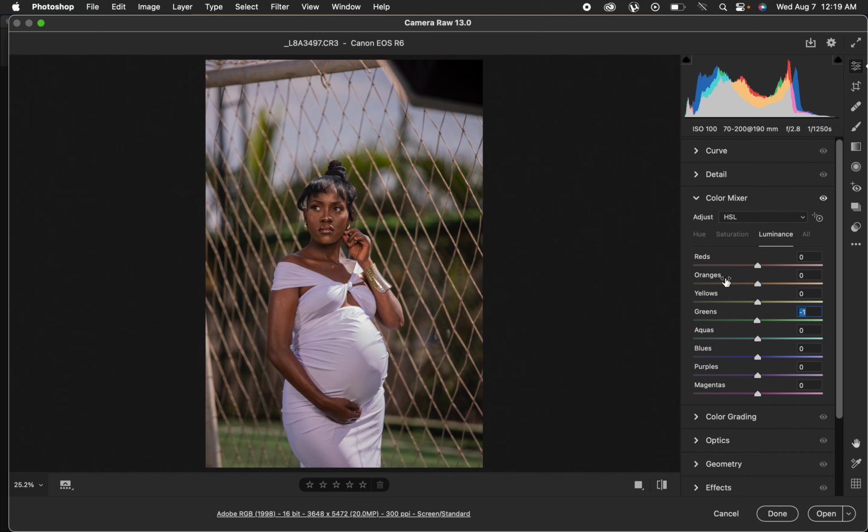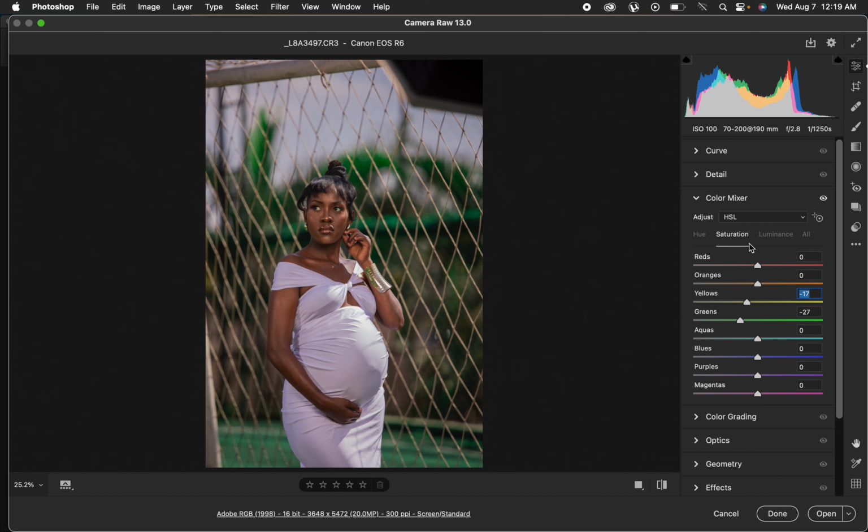So for this case, what do we want to do? We just want to come to the hues, and we're going to play around with the hues of the greens. So I'll make the greens go towards the blue side to make them pop. Then I'll do basically the same for my yellows. Yeah, just like that, to complement the skin tones of the model. So if it is oversaturated, you can always come to the saturation and reduce the saturation of the greens, and also reduce the saturation of the yellows.